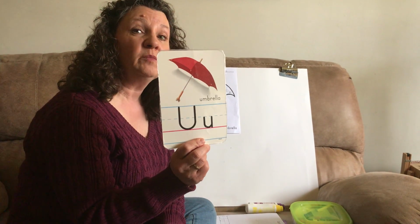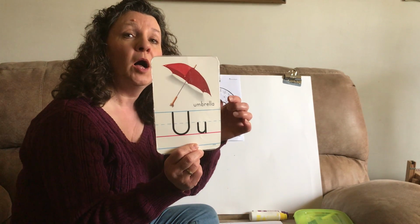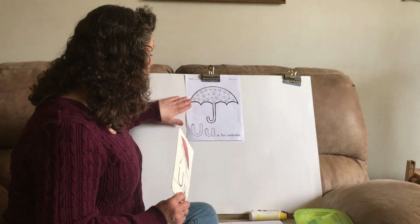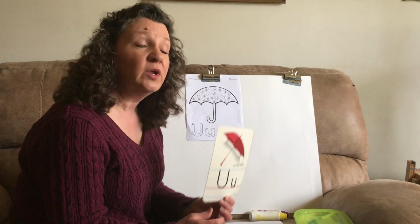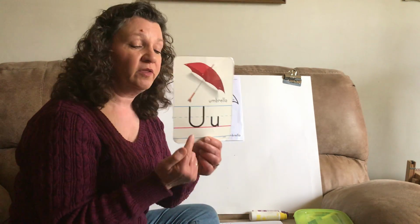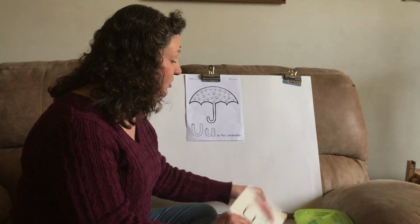Now remember, the letter U can make the U sound like a unicorn, or the sound like an umbrella. That's usually the sound that we hear. So today we have another umbrella. I know this looks kind of similar to one we did the other day, but on this one we're going to be just looking for the letter U. We're looking for the capital U and the lowercase u. Okay, so this is what we're going to do.